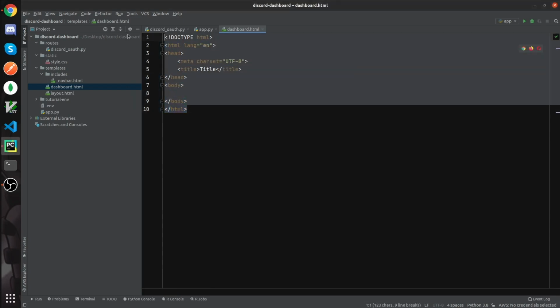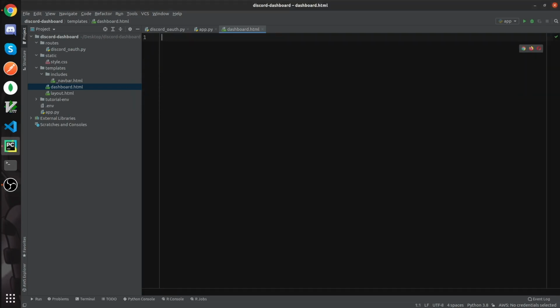Let's get rid of this stuff, we don't need it, and let's include our nav bar. Sorry, it extends our layout, and then basically start our block body, and then end block body, basically where we can actually do our HTML stuff.